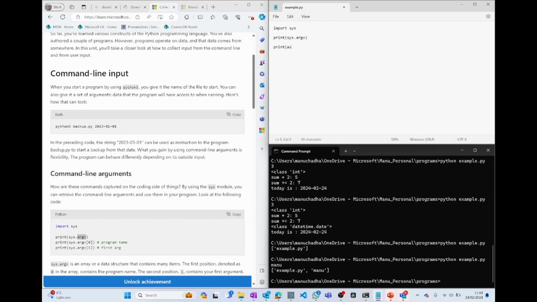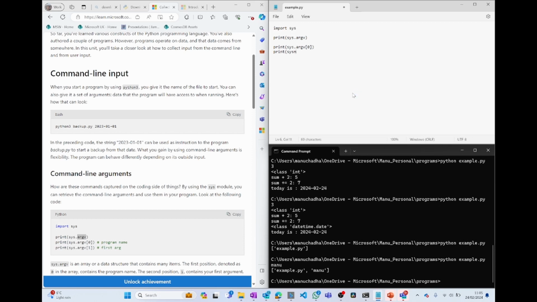If I want the first program argument, I will say sys.argv, because I want the first argument, I say argv square bracket, then the argument number. Now in computers, the first number is 0, not 1. So to access the first one, I will have to use 0 as the index. So this should show the name of the file, because that's the first argument.